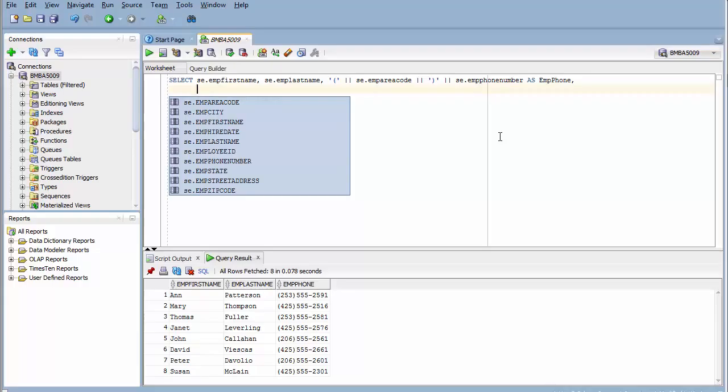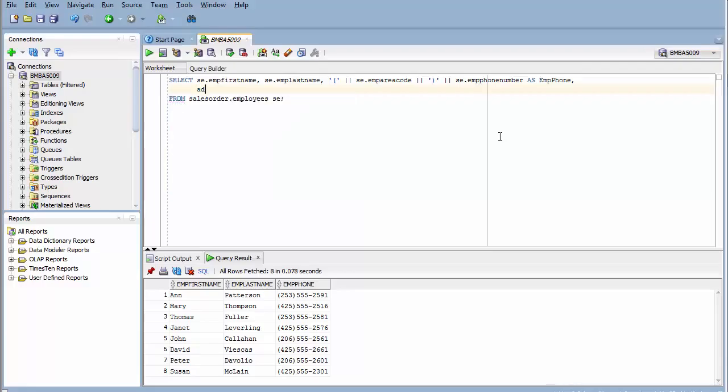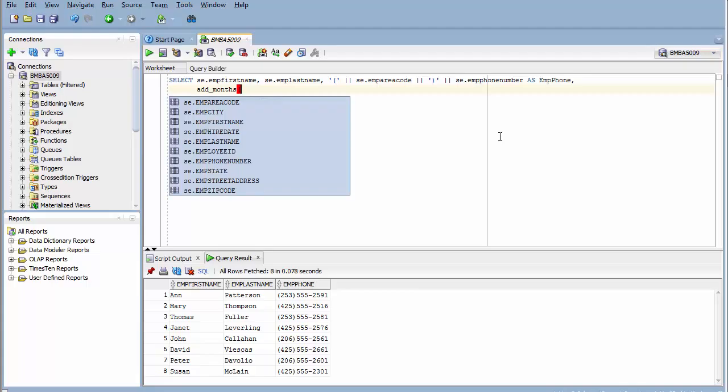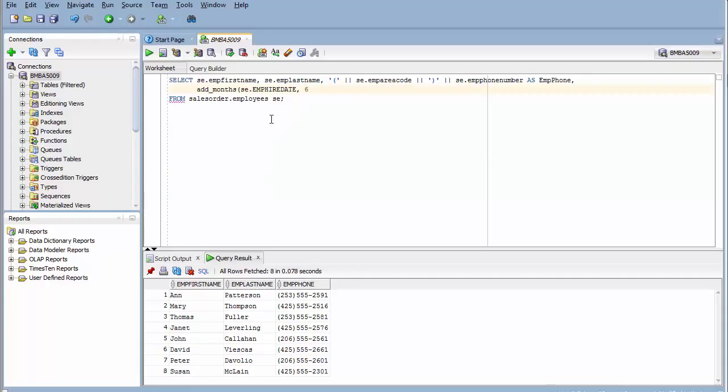All right, so we're going to use a function in Oracle called add. I think it's called add months. It may be add month, which uses, we're going to use the hired date, comma 6. And then we're going to give this also an alias because that would just look weird. We'll call it initial review. So it's 6 months after you're hired, you get a review. And again, we're getting this from employees.